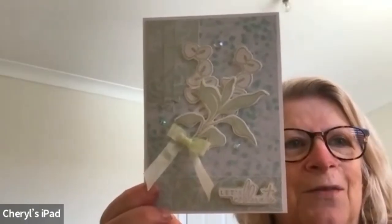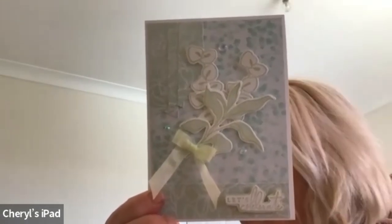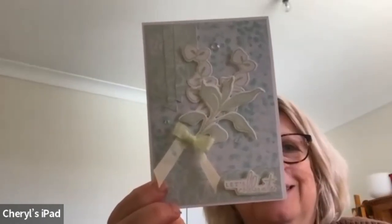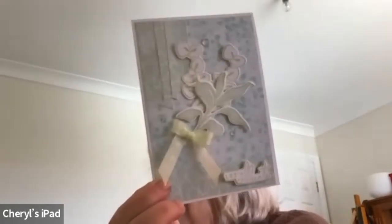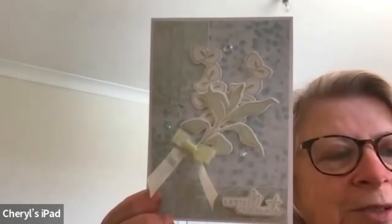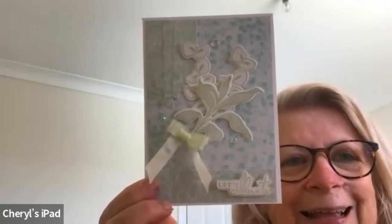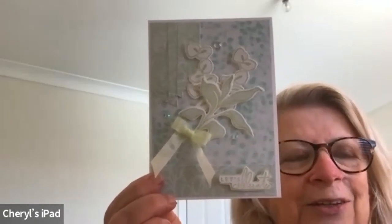Okay, Cheryl, let's see. Oh, that's pretty too. How pretty is that bloom where you planted? It looks like a wedding card. It's so pretty, Cheryl. Splendid thoughts. That's gorgeous. I think we all used those instructions of all foil and then gone and used the splendid thoughts bundle. But that's beautiful. That is gorgeous.